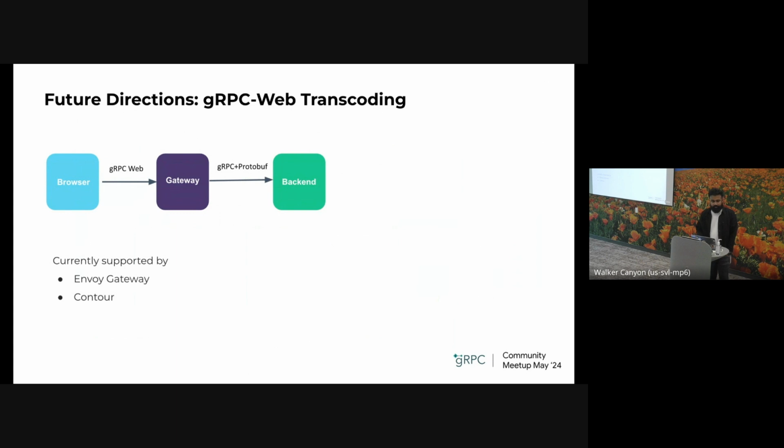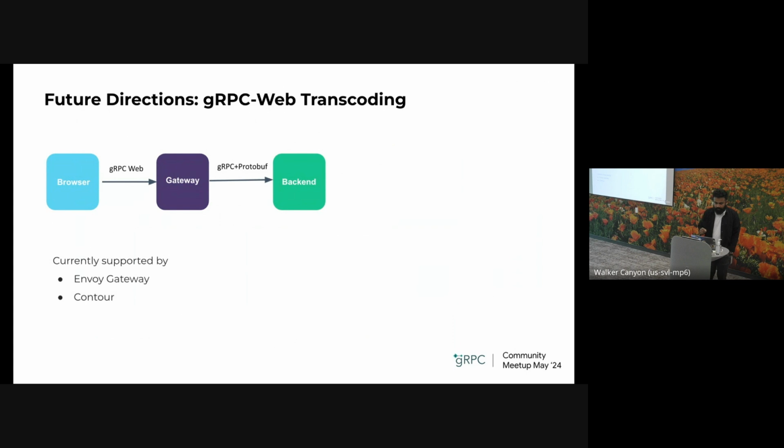The first is a feature that's actually already somewhat real, gRPC web transcoding. This was sort of covered in our previous community meetup by you. I did see him there, yep. For those of you that aren't familiar, most browsers don't implement the full HTTP2 spec and therefore cannot support the gRPC protocol as it runs in data centers.